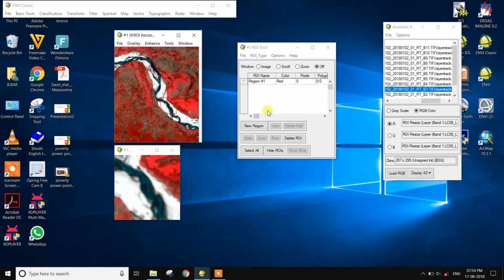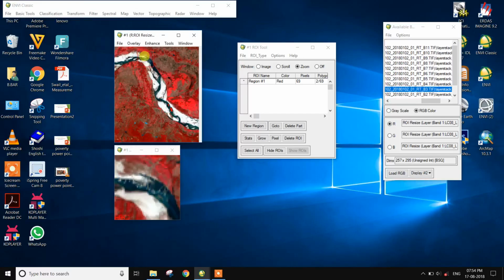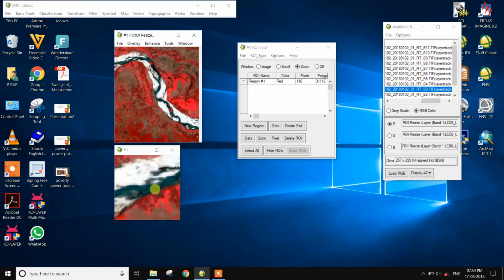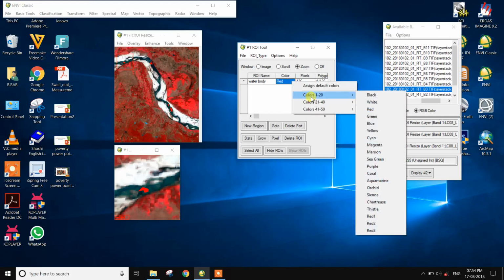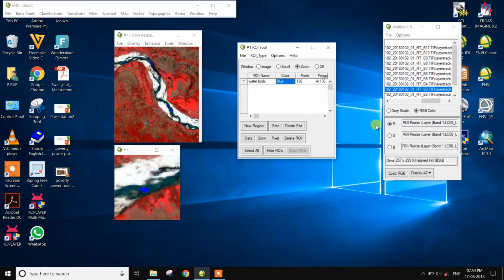Create this polygon, zoom. This is the water body, and change this color. This color is blue.